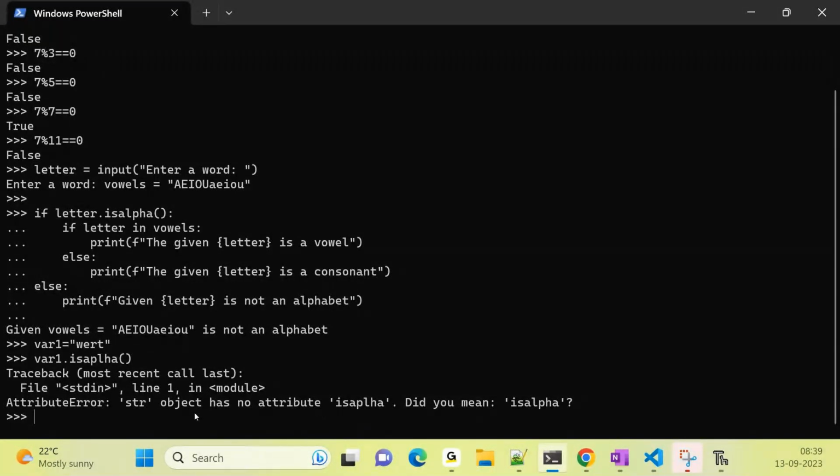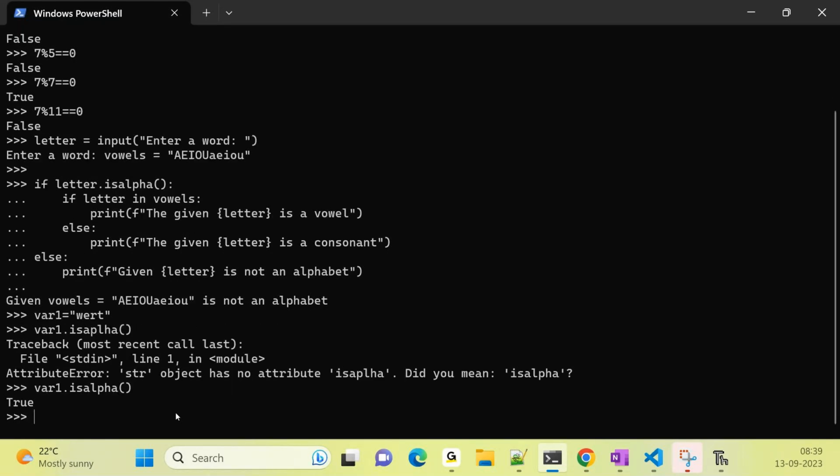Spelling wrong. So it is telling true. So what I'm saying is isalpha will tell whether the given object is a character or digit. I mean character means alphabet. So for the same variable, I will use isdigit. So it will tell false.